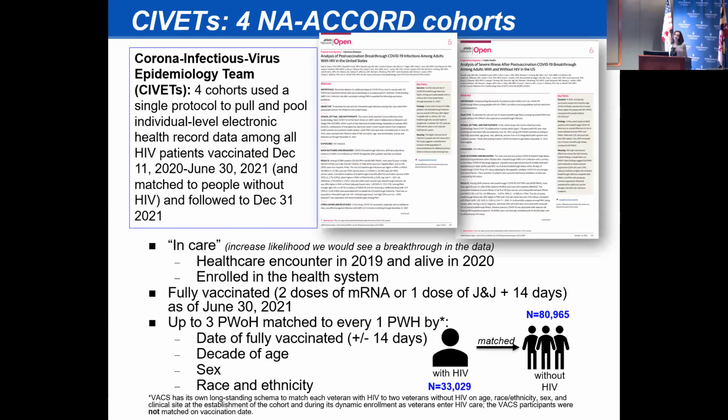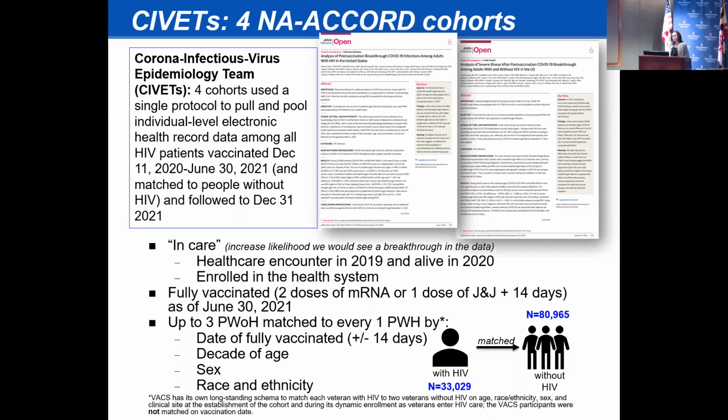Within the NA-ACCORD, because we have these strong collaborators, we were also able to quickly pull together the CIVITAS collaboration during COVID, where we had 4 clinical cohorts and the MaxWise. We were on the phone biweekly. It was really fun, wasn't it, Amber? We were all a little loopy during COVID, right? It was frantic, but we were able to come together and think through a number of challenges to how do we move this data in a real way to make a meaningful impact.